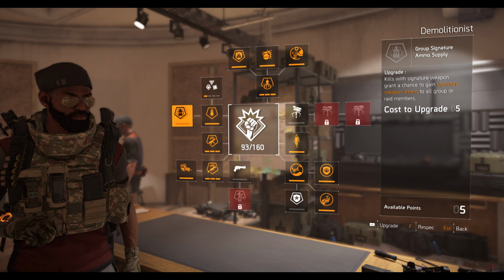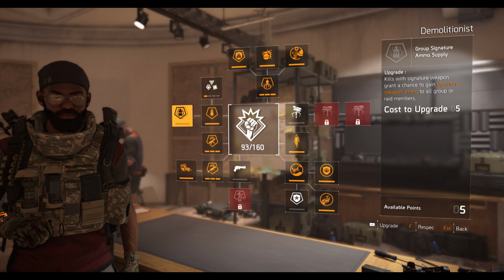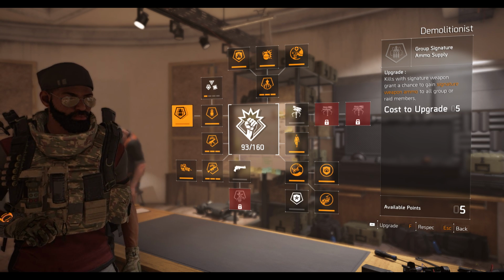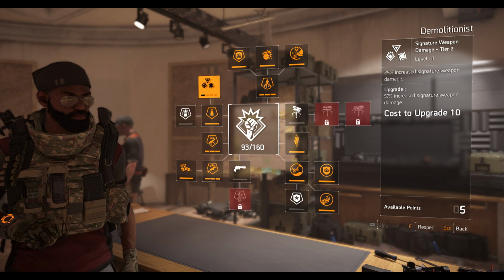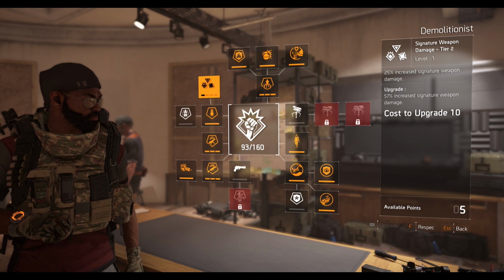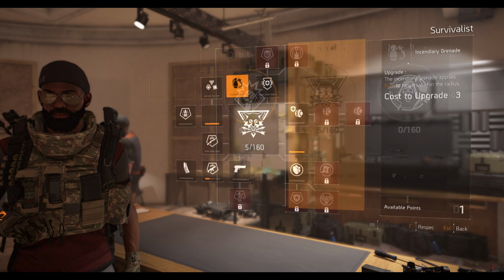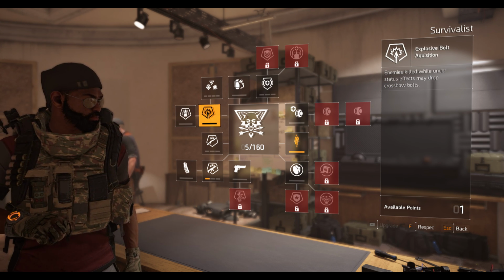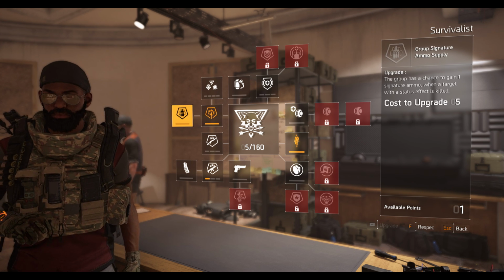So this grants a chance to gain signature weapon ammo to all group or raid members. If you upgrade this, everyone's gonna get that ammo if you were to get a kill with your specialization weapon. And then this is your signature weapon damage, and what this does is it just improves the amount of damage your signature weapon gets. If you look in the case of the survivalist, you're going to see the exact same thing.